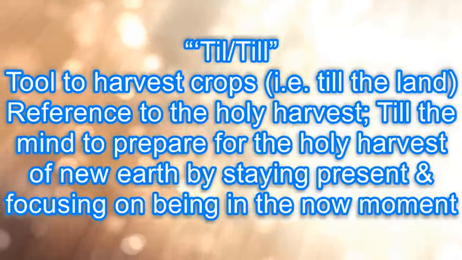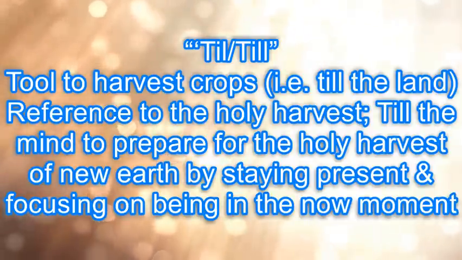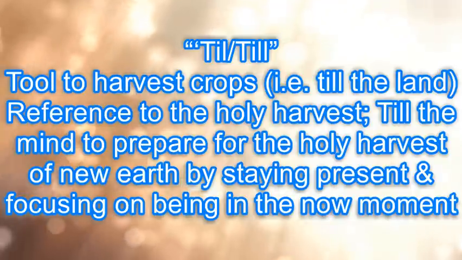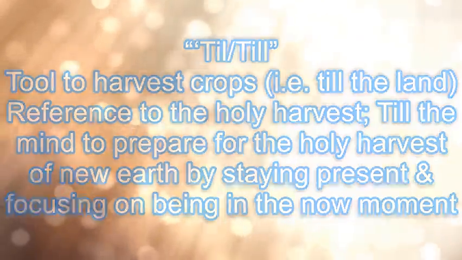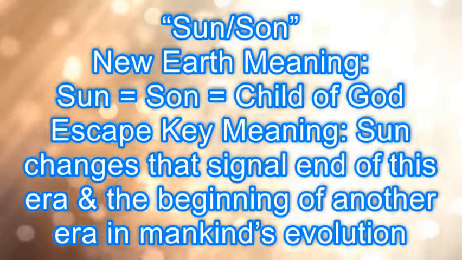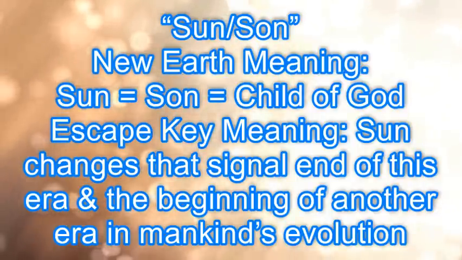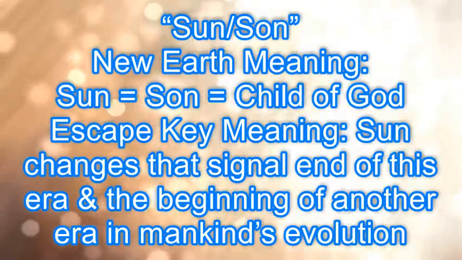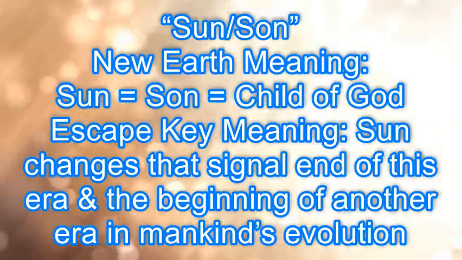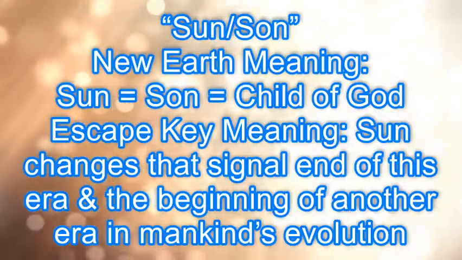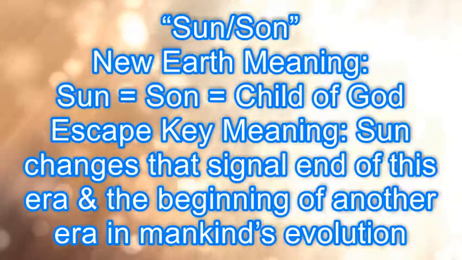And what's funny is the Mandela affected version of that word actually makes more sense when it's used with the retrocausality language. But anyways, both the songs mention the word sun, S-U-N, which morphed to reflect an escape key meaning and a new earth higher collective consciousness meaning. So when sun took on the new earth higher collective consciousness meaning, it changed to son, S-O-N, as in son or daughter of God.